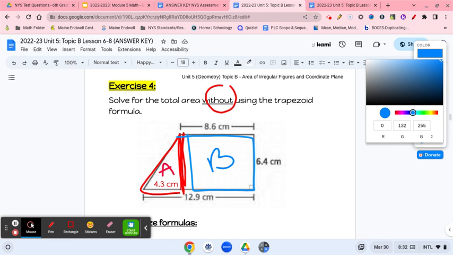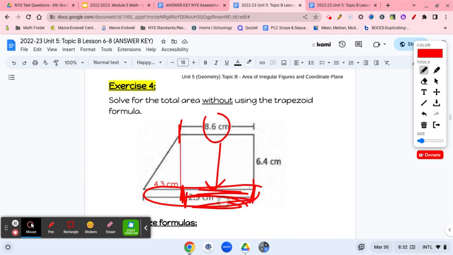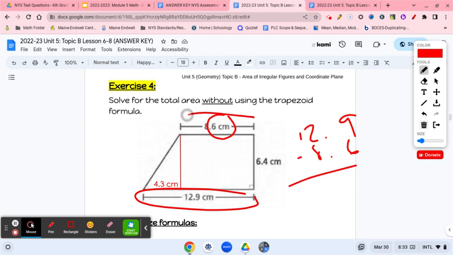Now, some of you may be like, where did I get the 4.3? Well, I did this. I took the whole length of this shape is 12.9, but I also know here to here is 8.6. So I'm missing this part. So I'm saying, okay, 12.9 minus this will give me the remaining length. So the whole thing minus the part that I have will give me this bottom. That's how I got that.